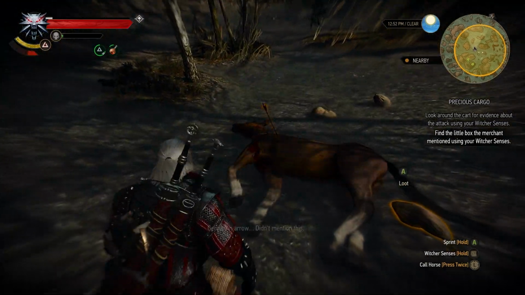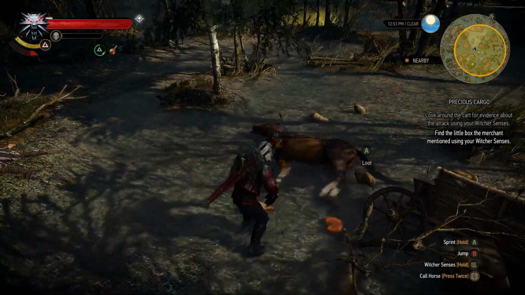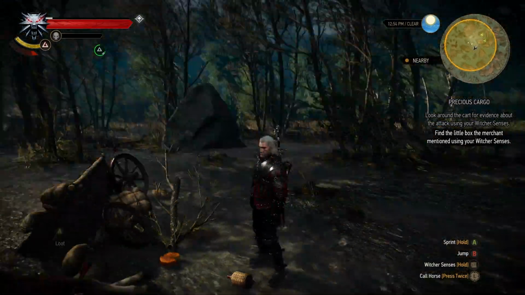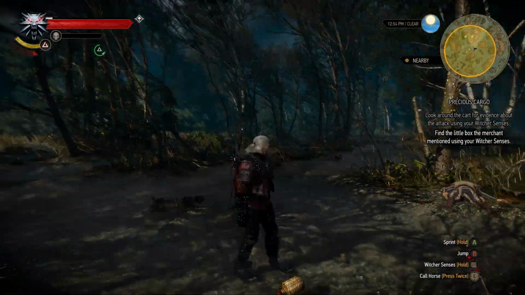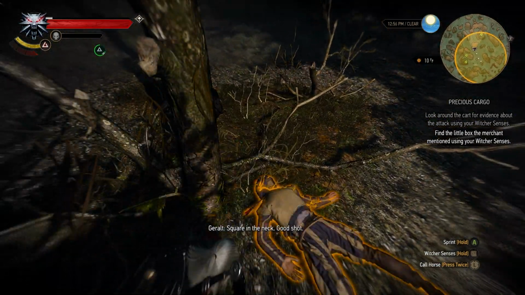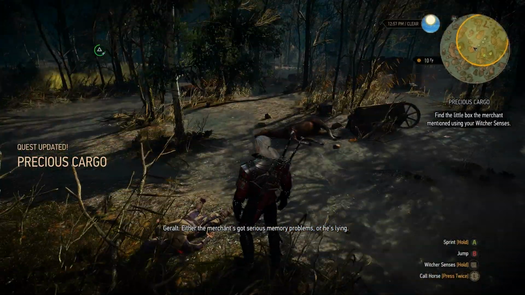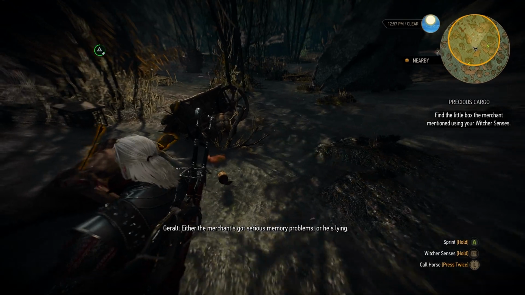Oh, thank you. An arrow. Didn't mention that, no. This. I'm starting to think that this man is lying to us and that he's some kind of bandit, because I seem to recall him having a bow. Oh no, poor whoever this was. Square in the neck. Good shot. Either the merchant's got serious memory problems, or he's lying.